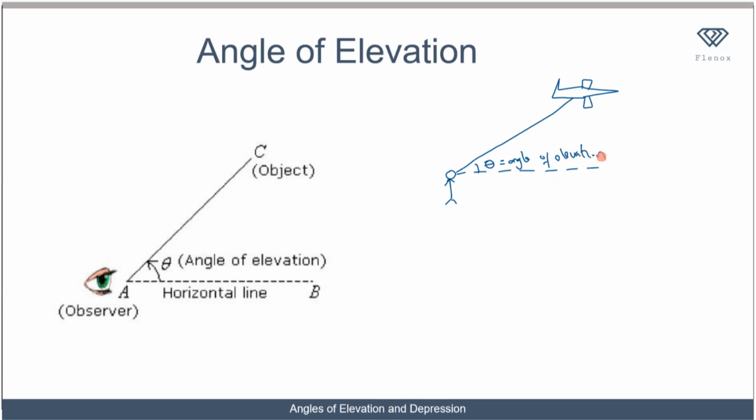So now from the point where your line of sight touches the object, if I draw a vertical line down, I can see that it makes 90 degrees with the horizontal line. And what does this form? This forms a right angle triangle. So based on the properties of a right angle triangle, we can use our knowledge of that to find the vertical height here and also the distance from the observer to the base of the object. So let's see how we apply this in practical terms.